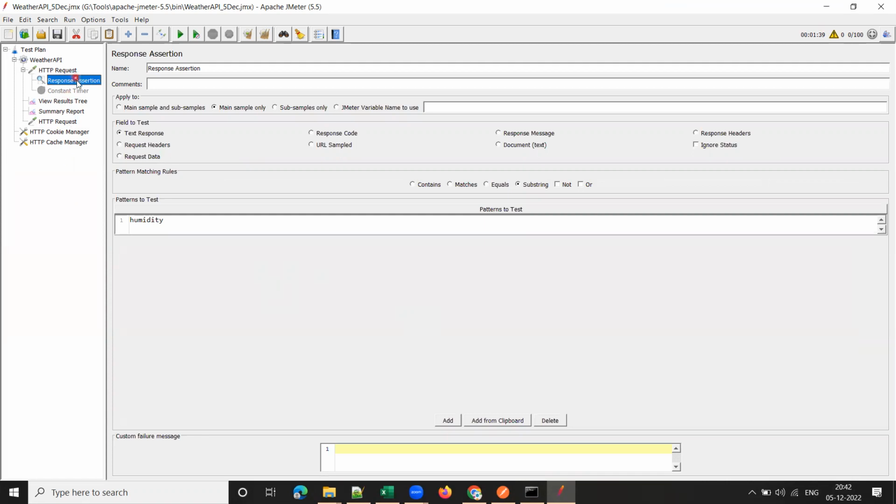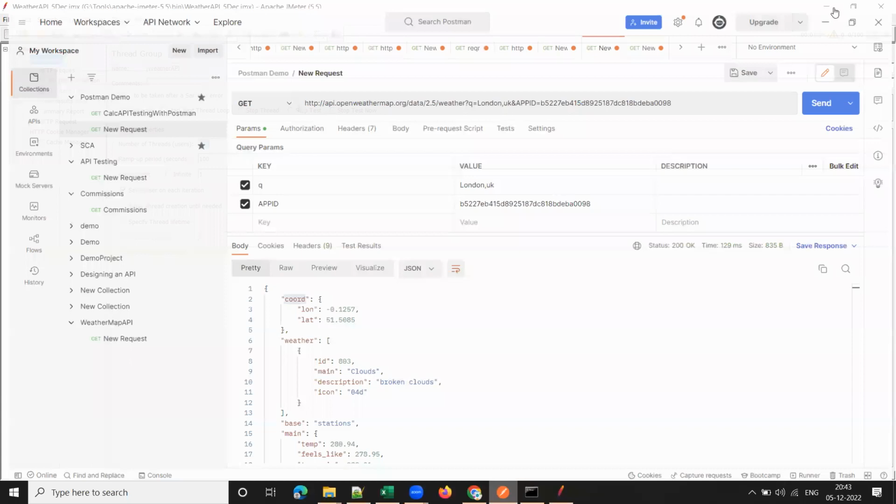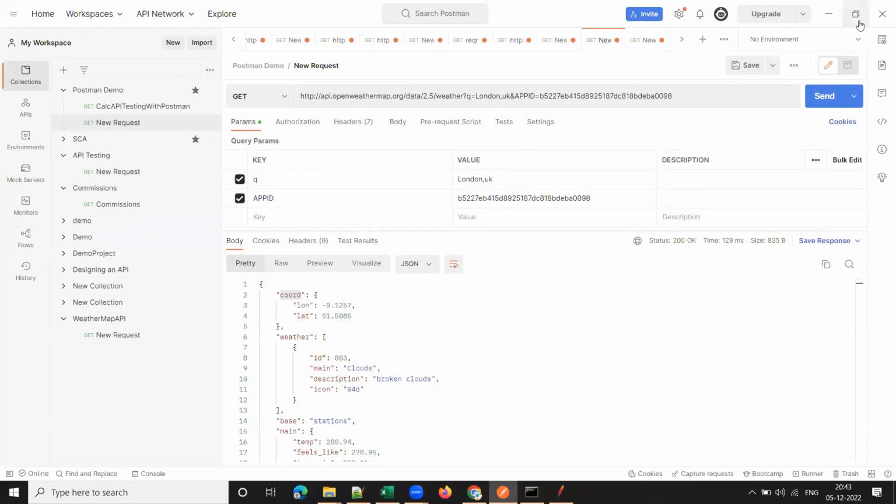If you want to check the performance of the API with multiple users, then only we need a performance testing tool like JMeter or LoadRunner. If you want to do functional testing, we need not use JMeter or LoadRunner; we can do it in tools like Postman.